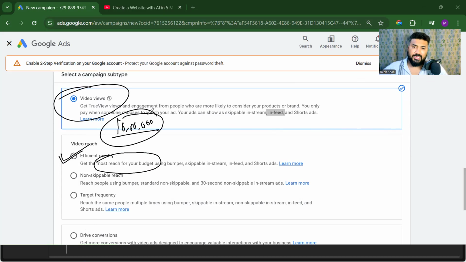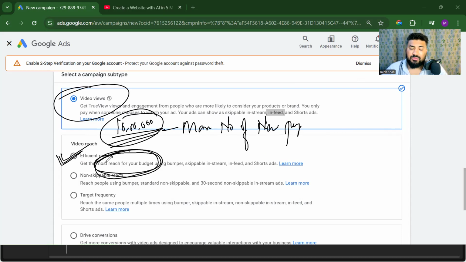Basically, whatever targeting you select, which we'll learn in subsequent lectures. Now, out of this 10 lakh people, when you select an efficient reach, YouTube will try and reach out to the maximum number of new people. So it will try to maximize your reach. It will try to show your ads to different people so that people understand what you're trying to talk about, what are you selling, etc.